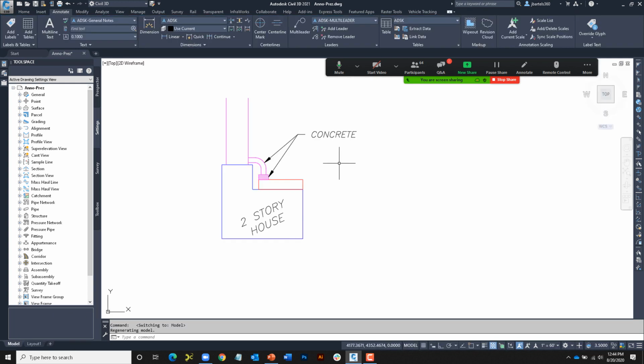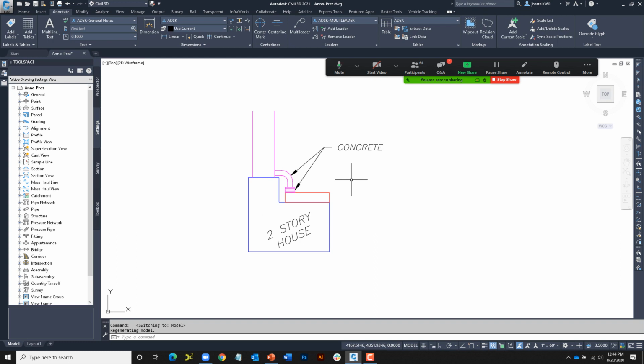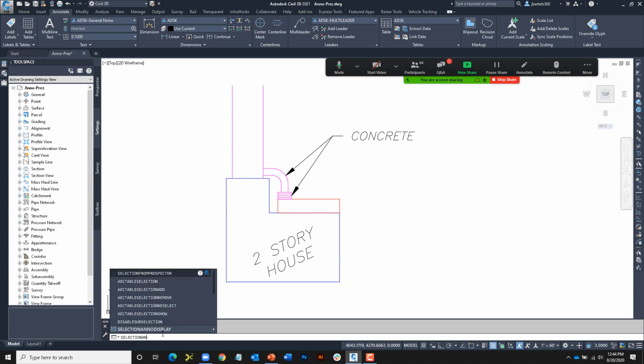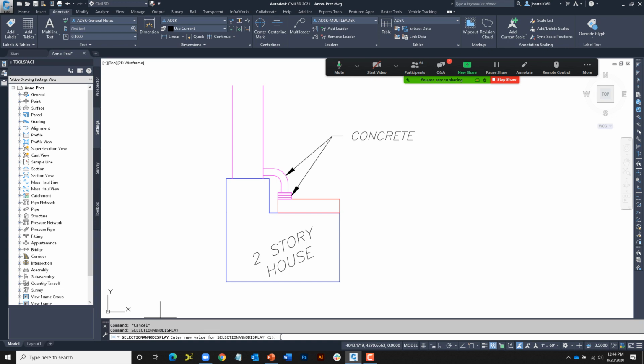Let's go back to Model Space, and we'll talk about some helpful settings. If I select an annotation that supports multiple scales, we can see kind of like the ghosted version there. If you have an annotation that supports multiple scales, like maybe 5 or 6 scales, when you select it, it could get a little bit busy on screen, seeing all of those variations. I don't have to see all the variations. There is a system variable called Selection Anno Display. If I choose that, we can see the default value is set to 1, meaning it's turned on. It's going to display all of the sizes.